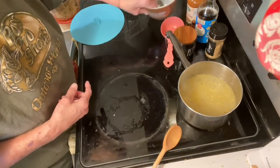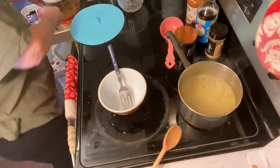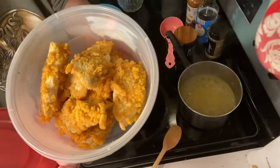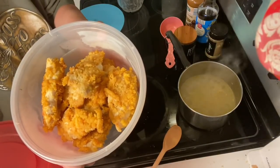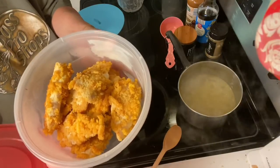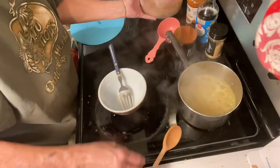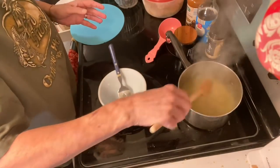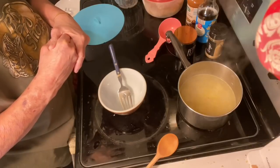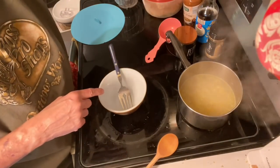Now I'm going to make just a little sauce to marinate my chicken in. Let me show you the chicken — this is what it looks like from last night with the onion crust. I'm going to cut it up into not real small pieces, but not big pieces either — just a size that would go good in fried rice. I'm going to pour the marinade on it and let it sit. Once the rice gets done, I'm going to put everything in the refrigerator because it's better to make fried rice with cold rice.